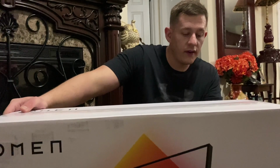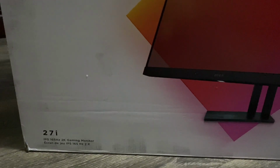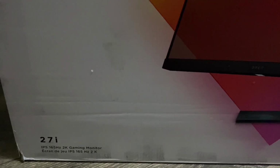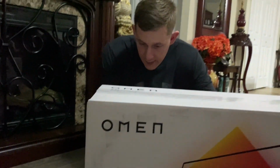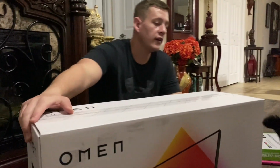It's called the OMEN 27i. It is a 27 inch diameter computer monitor. It is a 165 hertz refresh rate. Some of the specs on this: it is a 1 millisecond response time with overdrive, NVIDIA G-Sync technology. It's height adjustable, which it pretty much moves in any direction you want, up and down, back and forth. We're gonna go ahead and take this out of the box.